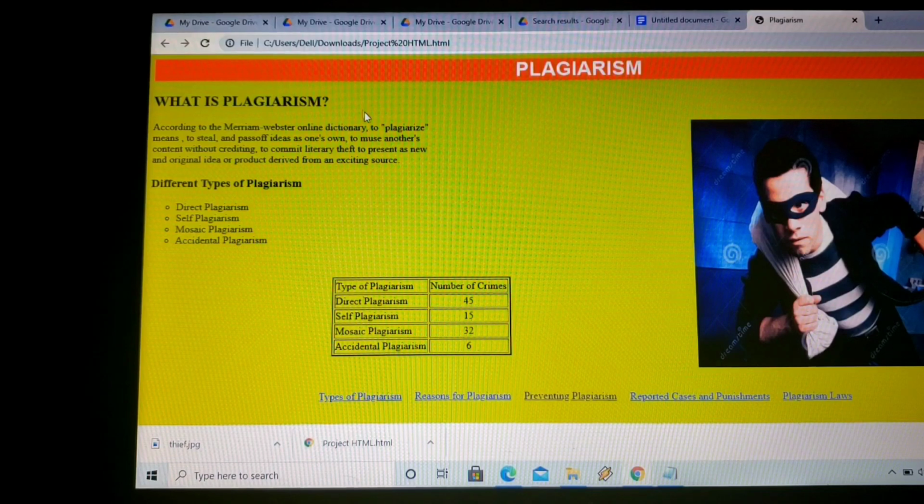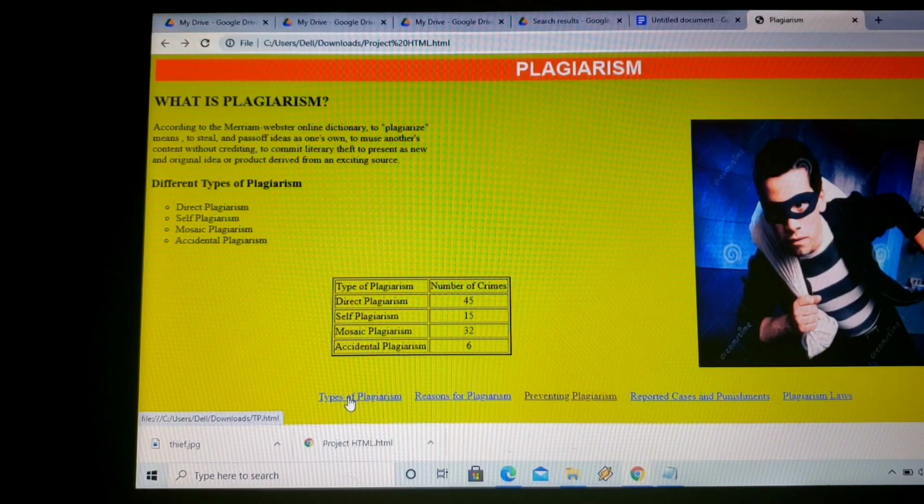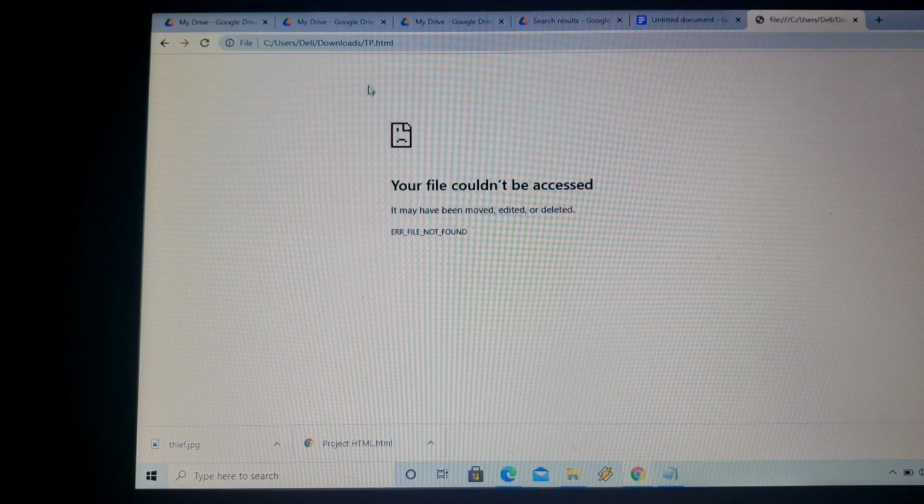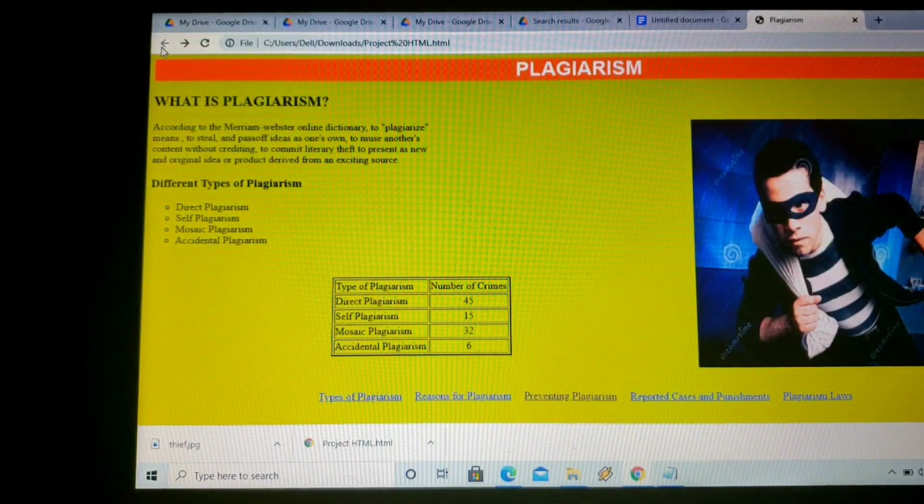You can see all the things with the help of tags we are able to get as an output. I'll show you here how linking is working. Rest all things, I think, are very clear to you. Now what you have to do, you have to link these pages also. Like in any website, when you click on any particular link, it should go to the next page, and from that page you can come back to this page as well. Whenever you are clicking on this, see here on the top, it is showing tp.html. But tp.html, have you created or not? That depends upon you. Right now tp.html is not available, so it is not showing anything.